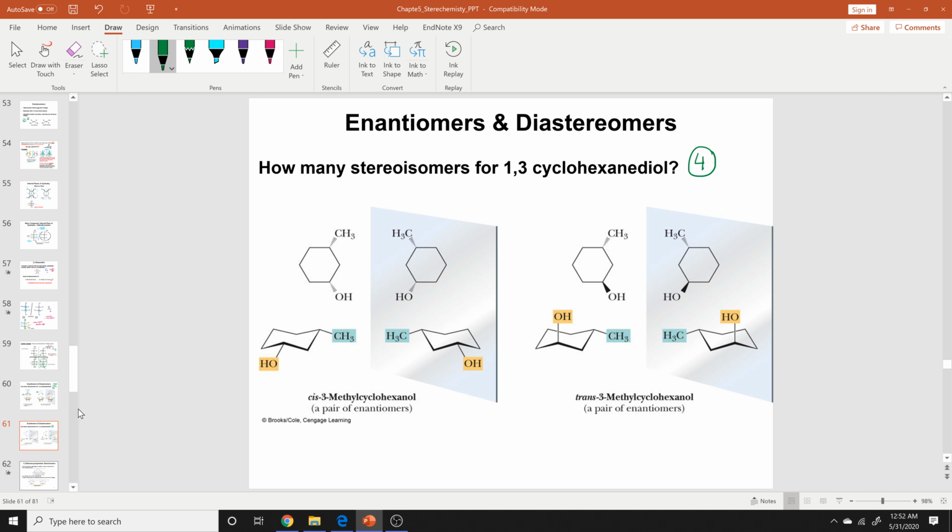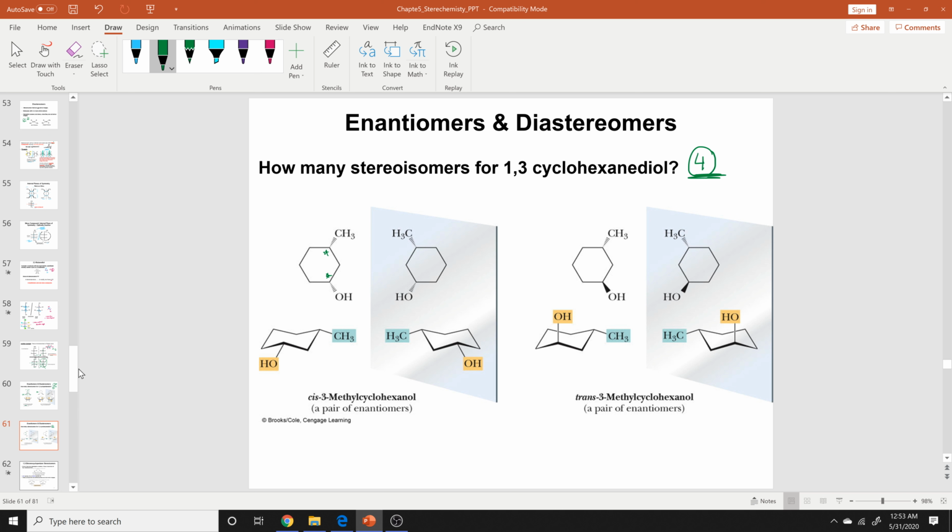So you consider the cis alone and then the trans alone. You could have made the CH3 and the OH go to the top, in front, but here I made them behind. They are the same. So having the CH3 and the OH here behind, can I draw a plane of symmetry? No, because the OH and the CH3 are different. I cannot draw a plane of symmetry. So if you cannot draw a plane of symmetry and you have a chiral center, immediately you have a mirror image. So cis exists as a pair of enantiomers. Trans also exists as a pair of enantiomers. So these are your 1, 2, 3, 4 stereoisomers.